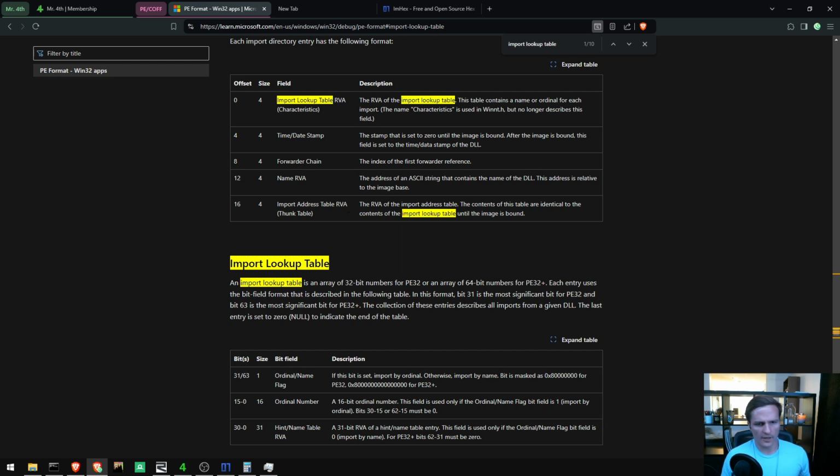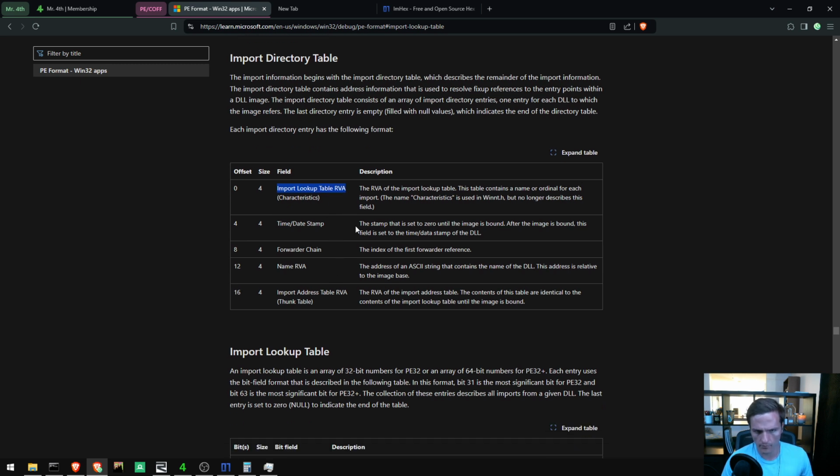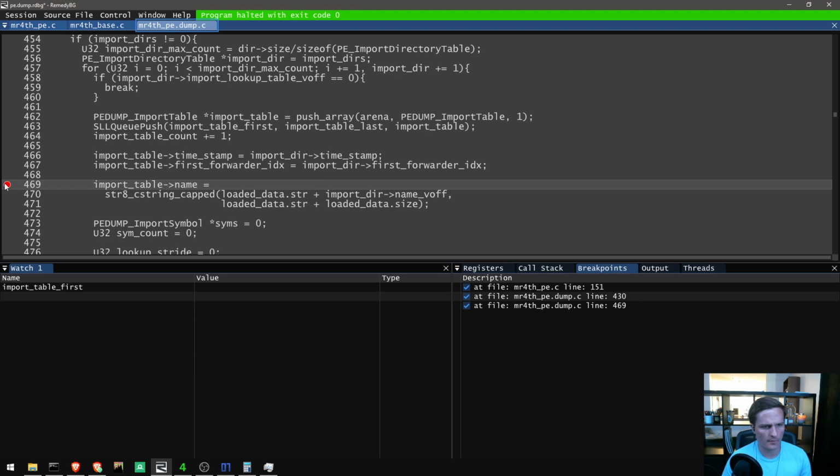Okay, I think I didn't fully understand this before, but some of it's clicking. So we have these import directories, which contain things like an import lookup table, an import address table, a timestamp, a forwarder chain, and a name. Let me go to remedy. Look at that spot where it got parsed.